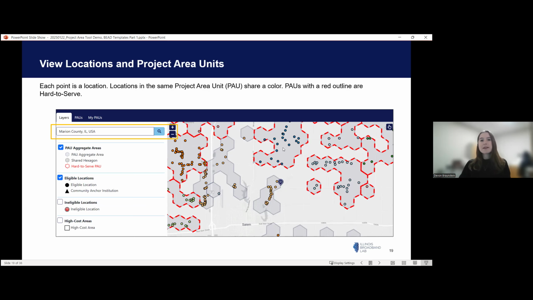Each point that you see here is considered a BEAD eligible location. And if you're curious about the significance of the colors, locations in the same project area unit, or PAU, share a color, and PAUs with a red outline are those that are deemed hard to serve.